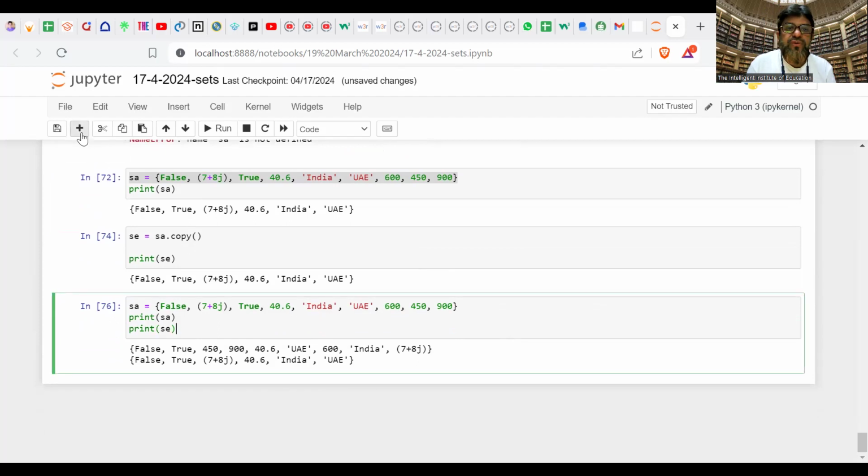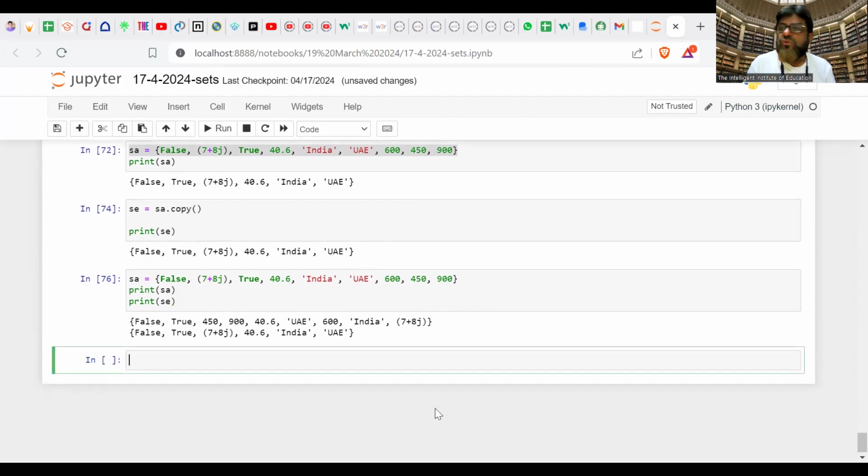Now I am going to take one cell, and in this I will use union to combine. Okay. So I can write, for example, SK equal to SA, and we can use the union symbol, or before that, we can say dot union, and here SE.